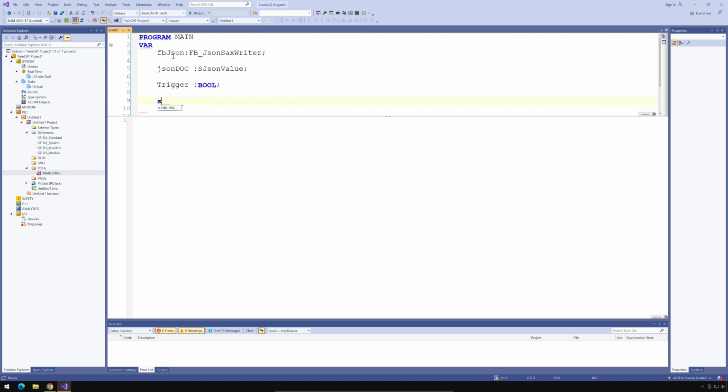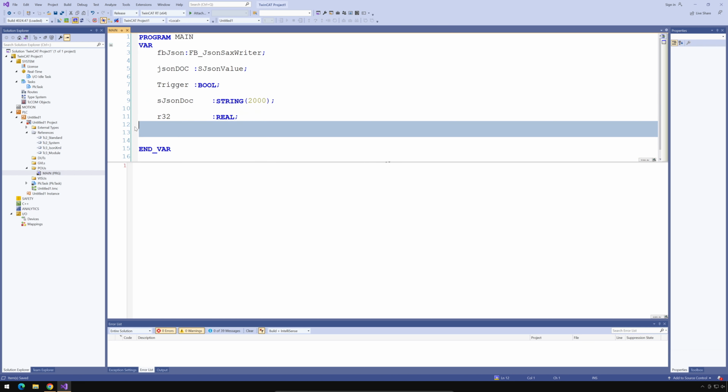I will also create an array, a string for the JSON docs, with a slightly big size, 2000. Finally I will also define a real variable here. Oops, I used the wrong one. Okay, done. Great.